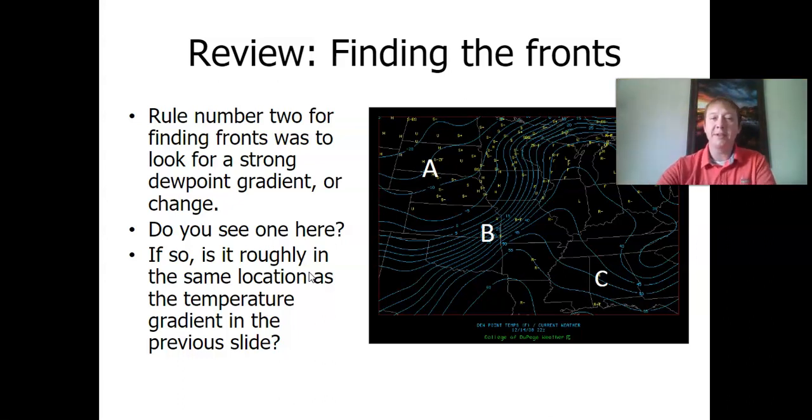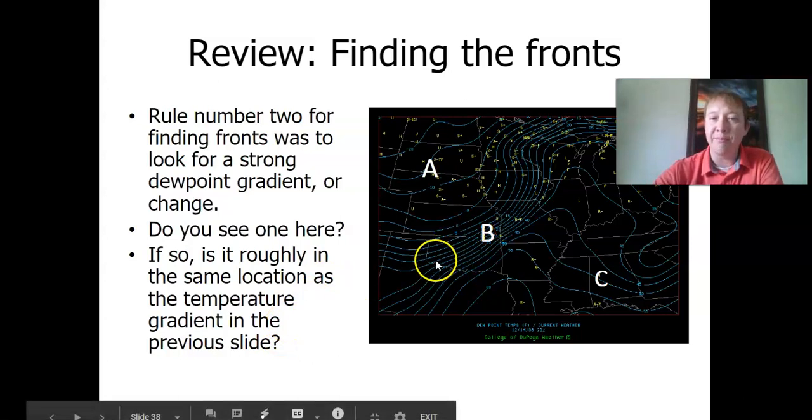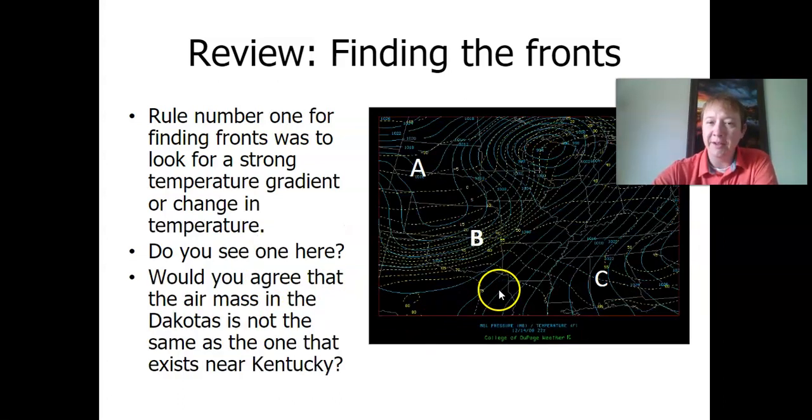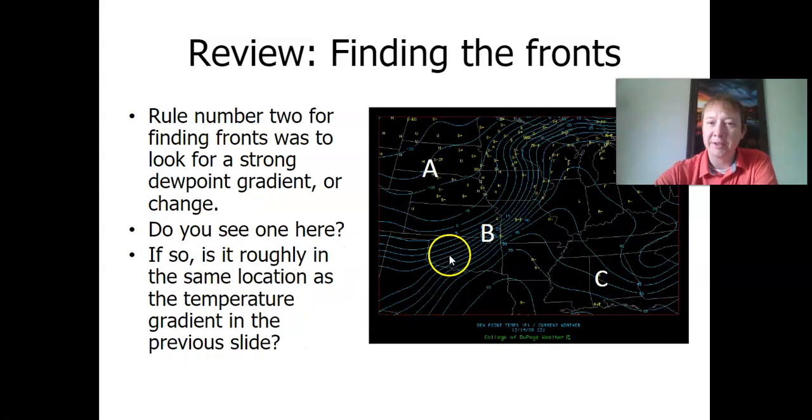First, the front again is location B, where we see that sudden change. It goes from minus 5 to all the way up to 55 over here. So over a short area, it's a pretty big change. The front runs right along these narrow lines. Then, was it the same location as the previous slide? We can tell that it basically runs through the same area, through Kansas, Arkansas, Iowa, up into Minnesota. And you can see it run through the exact same states right down here.